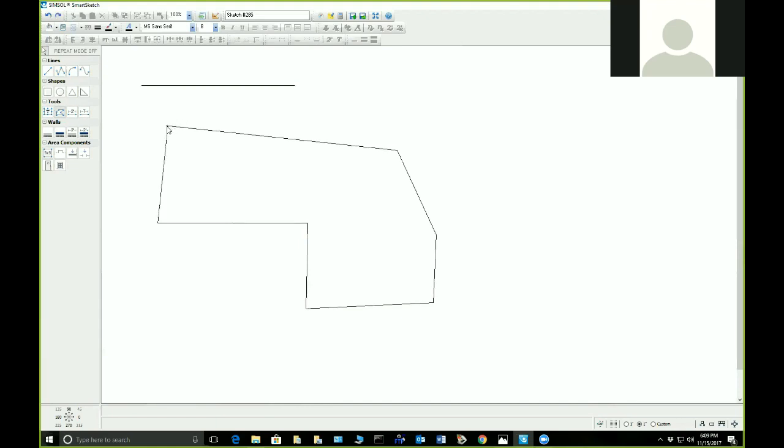Usually what you do is double click on this, so that now it is an object, and look what I can do here.